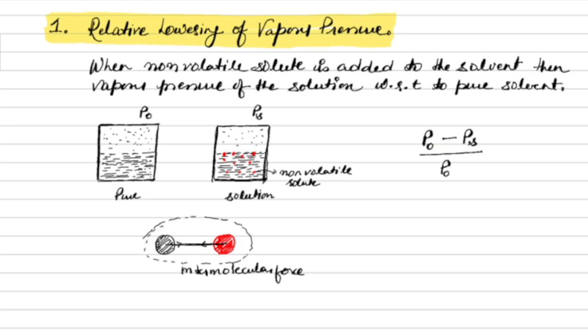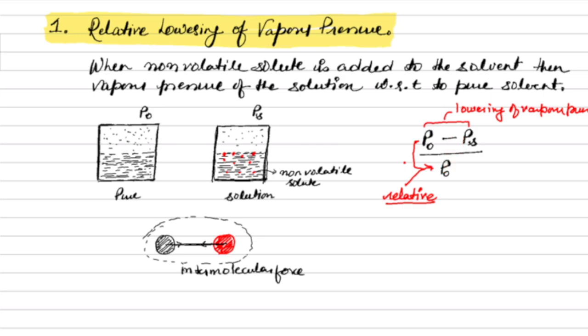So if you see above that, this part is what? Let me use a different color. This is a lowering of vapor pressure. This much the vapor pressure is reduced. And when we put this in the denominator, when we divide by it, that is the relative thing, right? This is where the word relative is coming from. So relative lowering of pressure. Relative to what? Relative to what it was before. Comparing to that, how much it has been reduced.